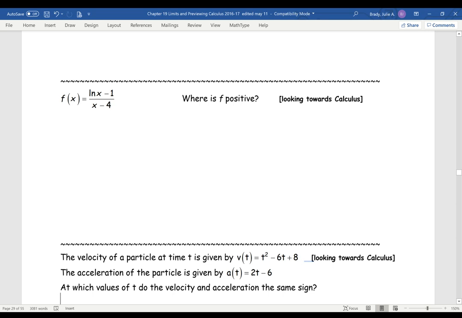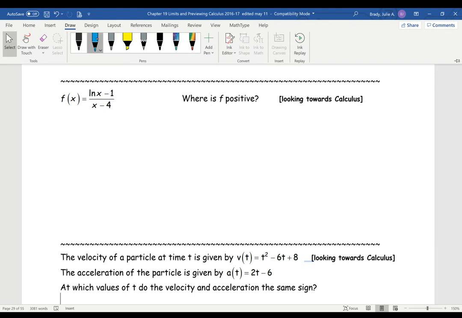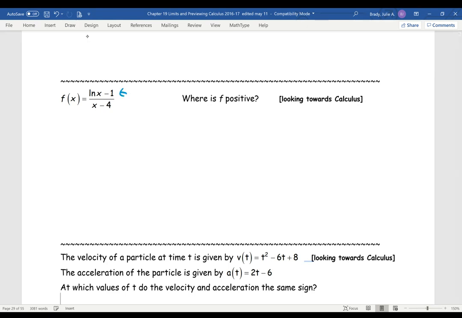Okay, so now let's do this little bit different function. This isn't a rational function anymore because this isn't a polynomial in the numerator. But we've been working a lot with ln of x, so I think it's important that we revisit that. If you want to make yourself a quick little sketch, ln of x looks like this, where this is at (1, 0). Okay, but the same idea: we want to find what makes the numerator 0, and if it's a fraction, what makes the denominator 0 as well.